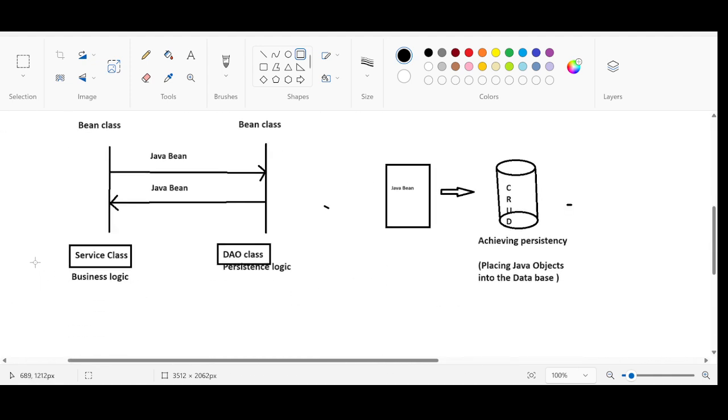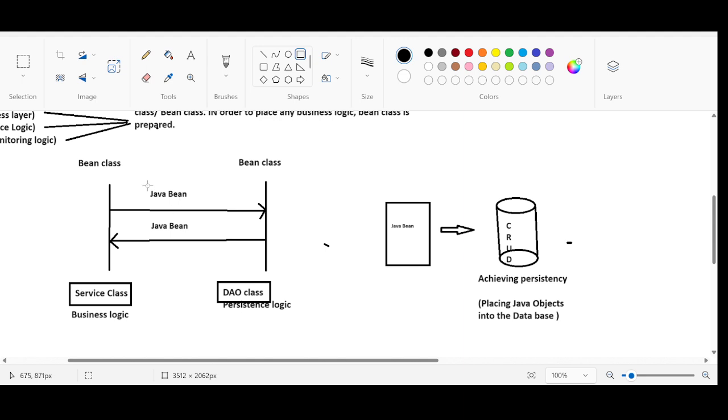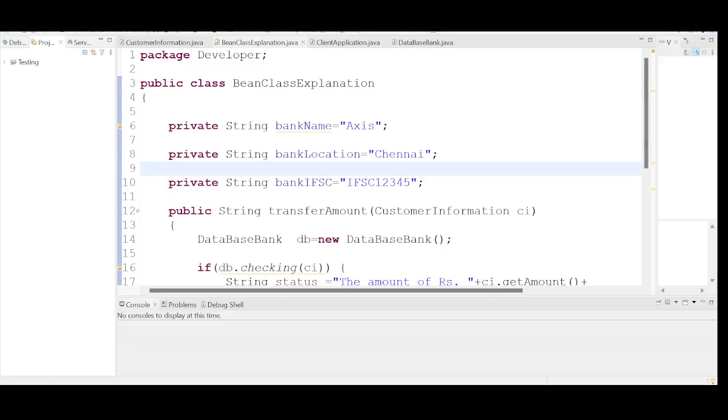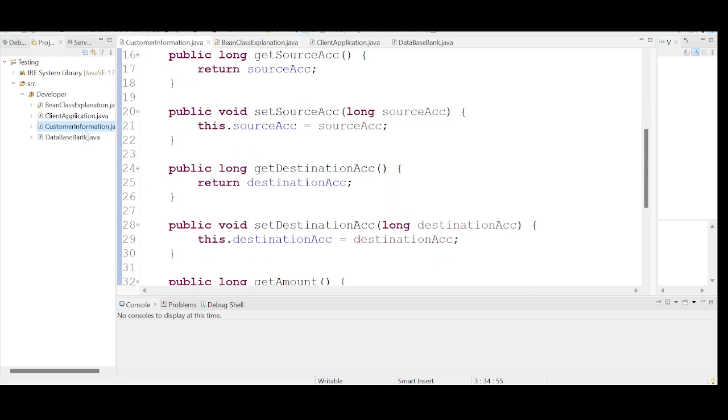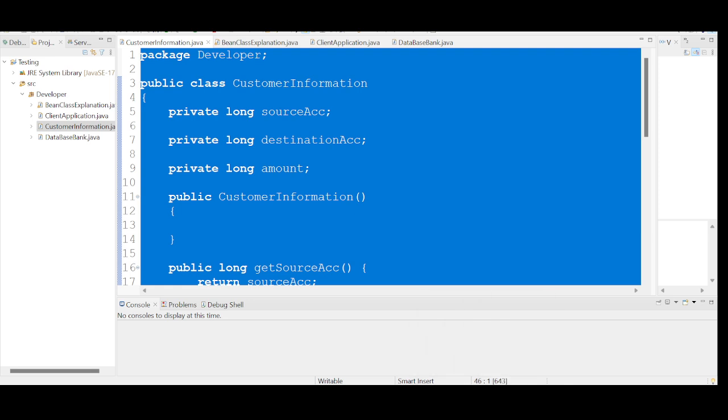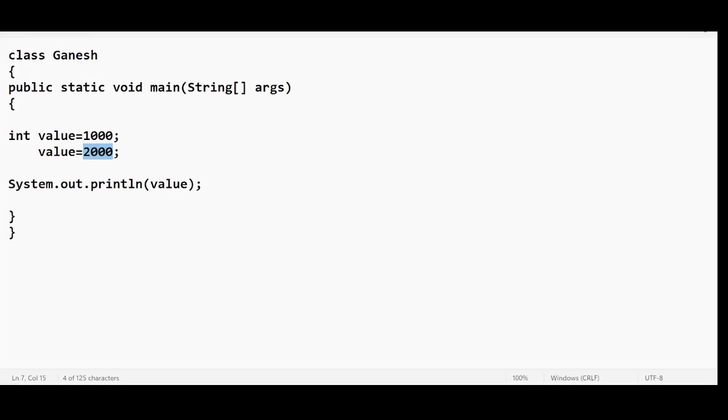I want to use one service class and one database class or DAO class, and I need to use a data carrier like a Java bean. Okay, let us take this simple example. Okay, this is my bean class. Let me take a new notepad.